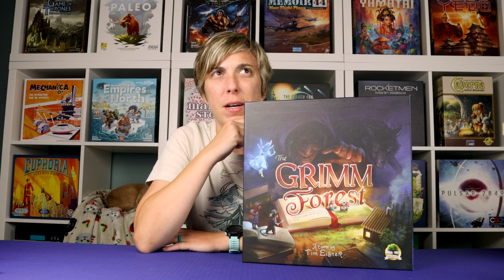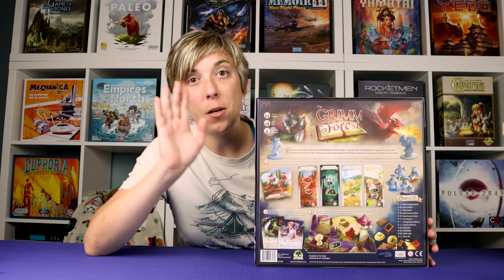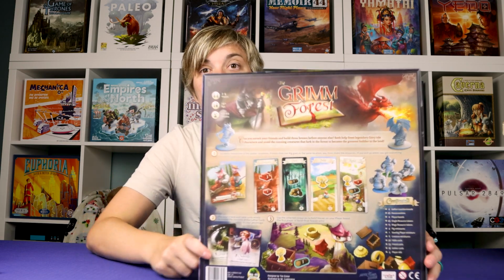It's a good family game. I feel like maybe it's a little too light for me to want to just bring out and play, but I don't think Justin would want to play this one either, and he tends to like the lighter games. So yeah, let me show you what it looks like. Well, let me say, okay, the component quality and the art in this is outstanding.